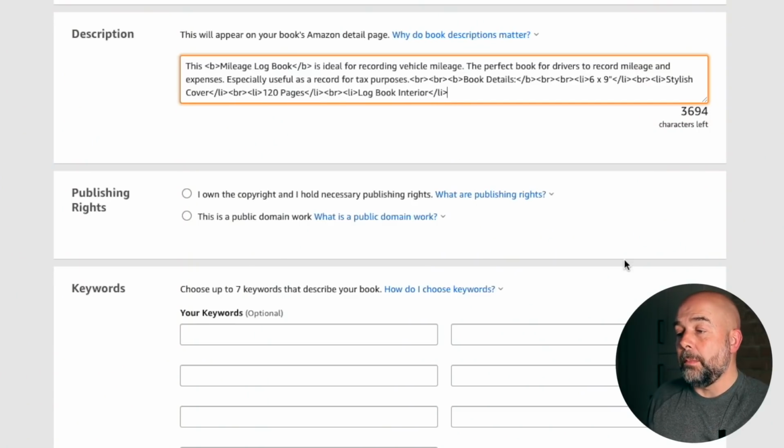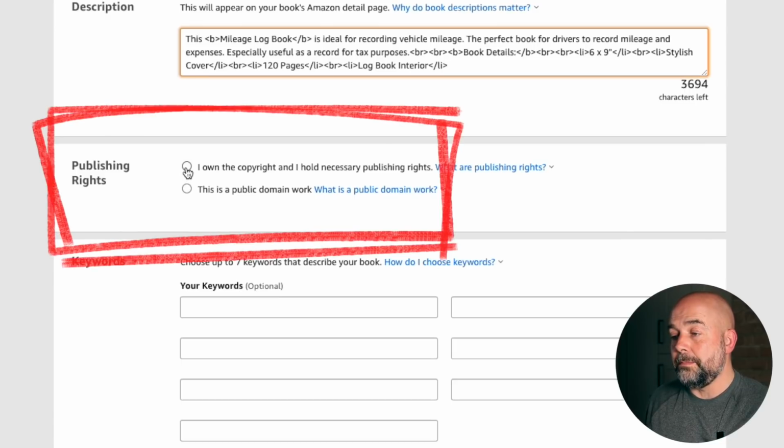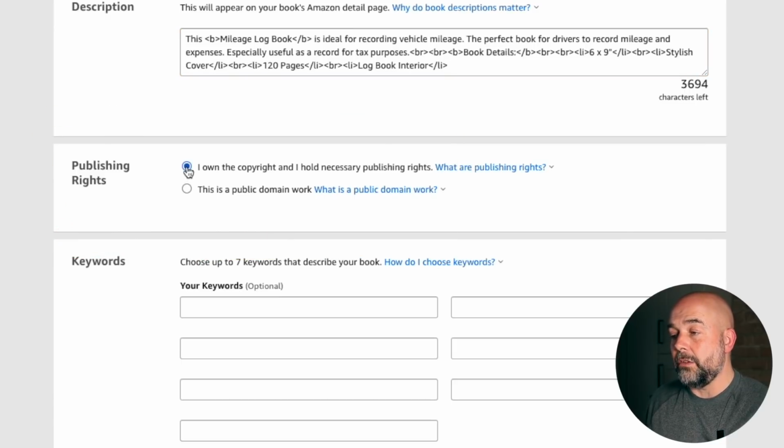So we come down to publishing rights, and you just tick on this little button here that says I own the copyright and hold the necessary publishing rights. Now, if you are using public domain work such as PLR writing, which I don't recommend you do, Amazon doesn't really like it because lots of other people can publish the same books with that content.